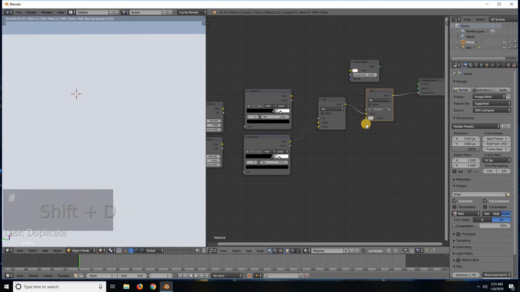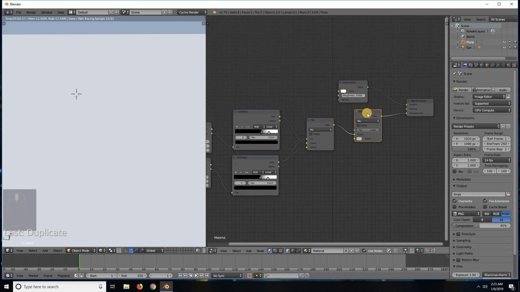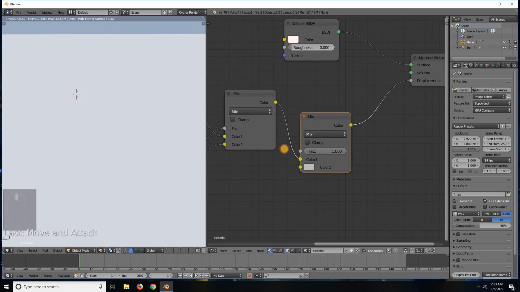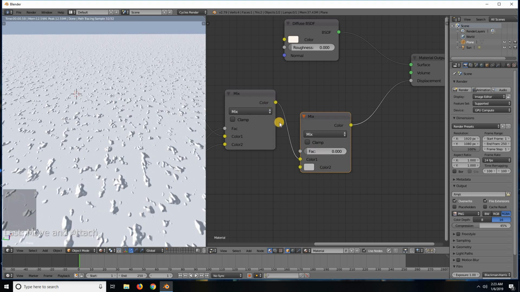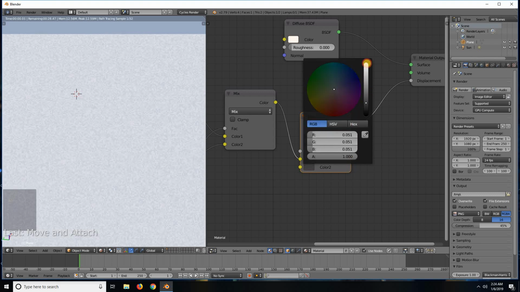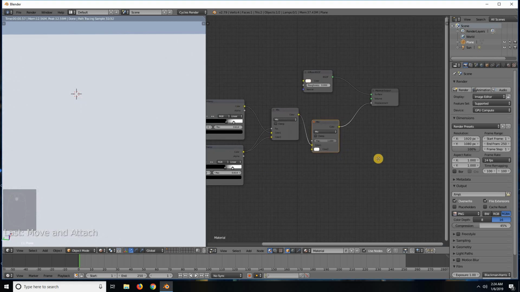And let's just drop it in line after the one that was already there. Just like the one that was already there, this has the same function. 0 on its factor is whatever's coming into this top input. 1 on its factor is whatever's coming into this bottom input. So it works just the same.